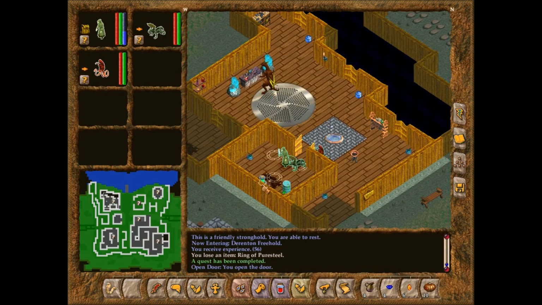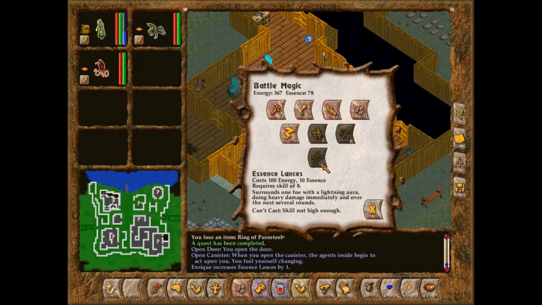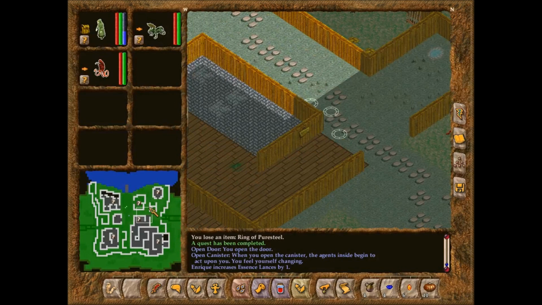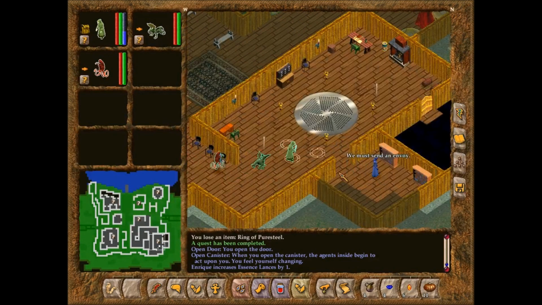Alright, what does this get us? Essence Lances. Surrounds one foe with a lightning aura, doing heavy damage immediately and over the next several rounds. That sounds very powerful. Oh well. We may as well go tell Latalia now what we did. She's definitely going to want to know. Latalia!